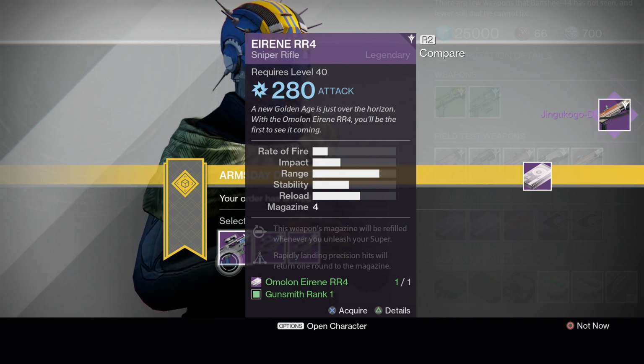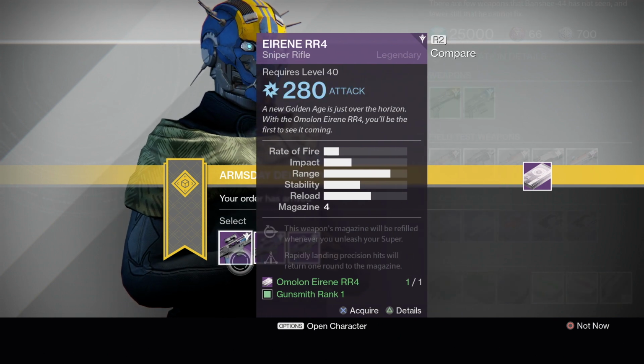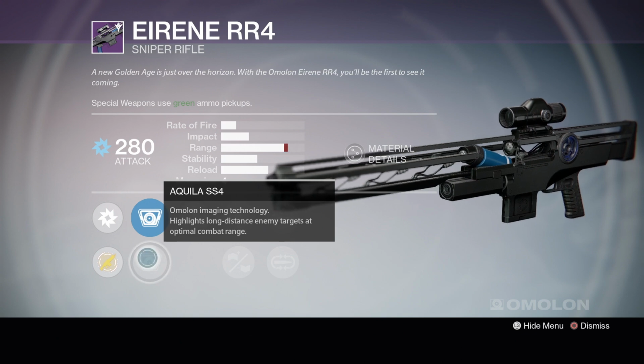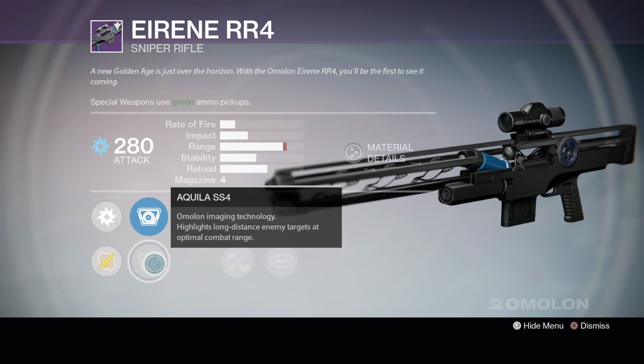That's what I try to maximize when it comes to shotguns. All right, the beloved Irene RR4. I say beloved to you guys, not for me. I'm not a fan of any of the Arms Day snipers. The scopes completely throw me off. So let's go through this for you guys. We got the Corvo. We got the Aquila. Is it Aquila? Let's see, and that highlights long distance enemy targets at optimal combat range.